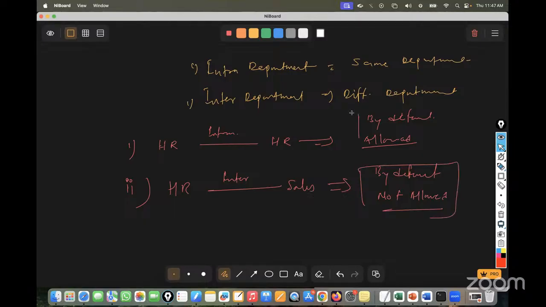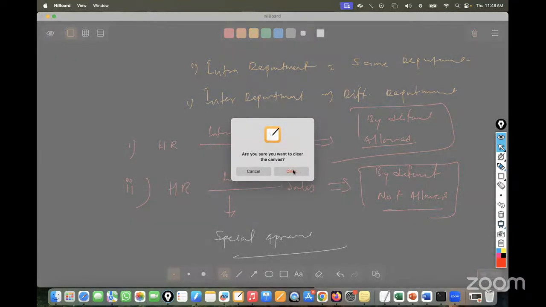So this is, in layman's language, an example where people of the same department can sit in any area of the same department. They have no restrictions, but people of a different department cannot sit in a different area because they do not have access. And if they want to, they require special approvals. Then they can do that. So now I'm coming back to my original diagram, that is the firewall. Okay, clear?